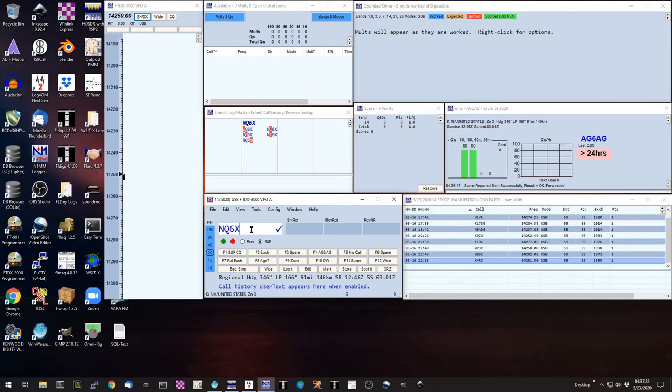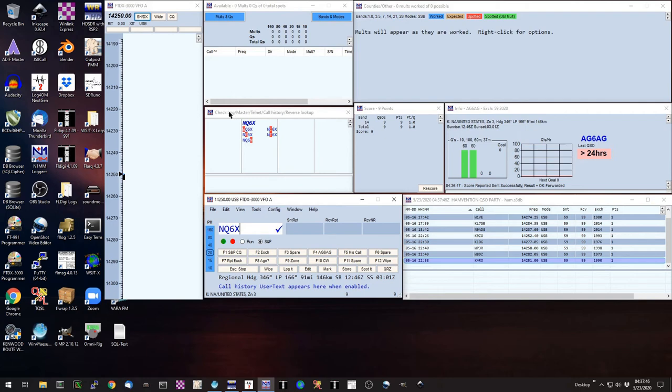So that's pretty cool. You also see up here, it gives some additional options that I can use for different things. So let's say I do NQ6. It's going to say, okay, if it's an N or an X, probably a good call sign, we've heard it before, right? So those are all kind of cool little tools that you can do with your log check.